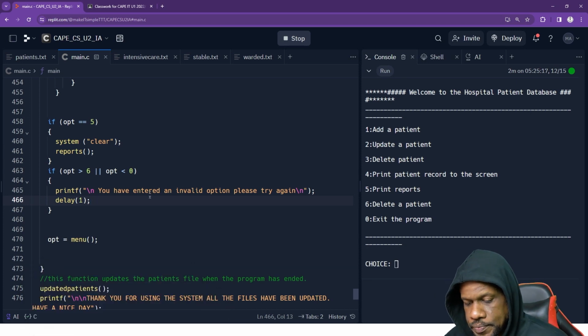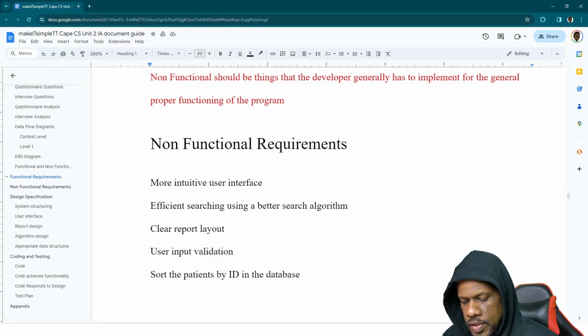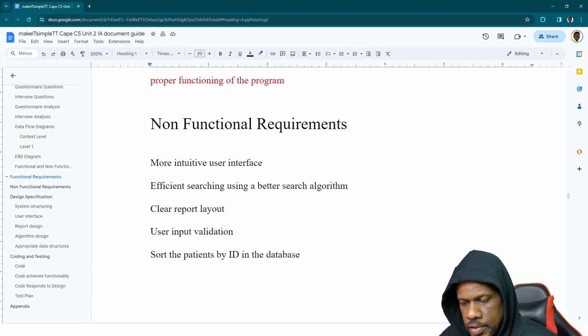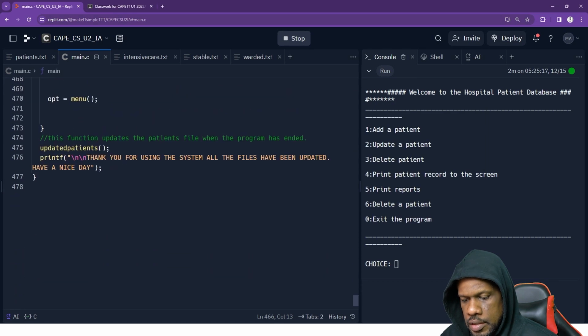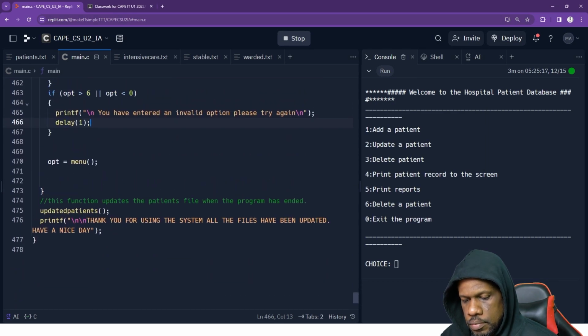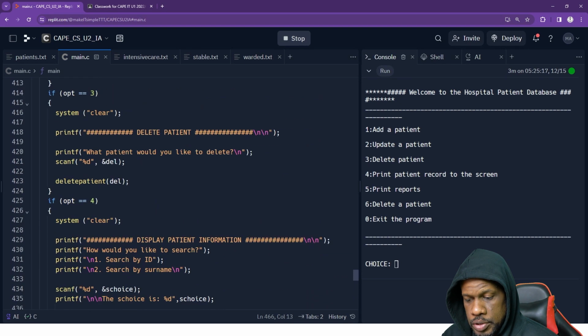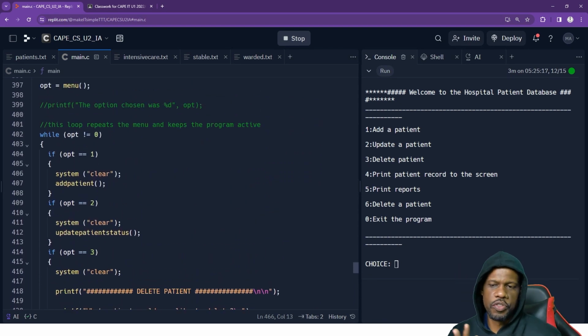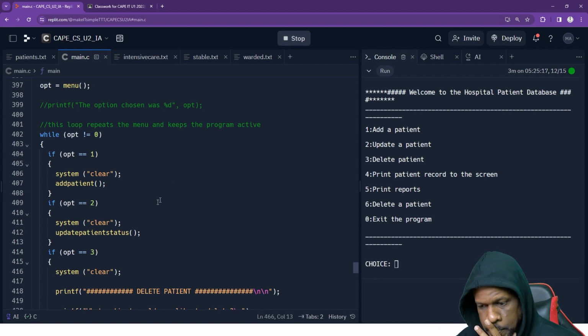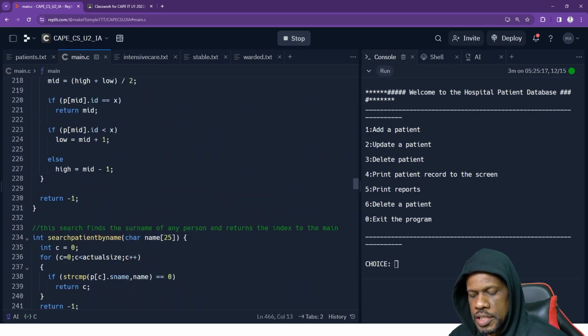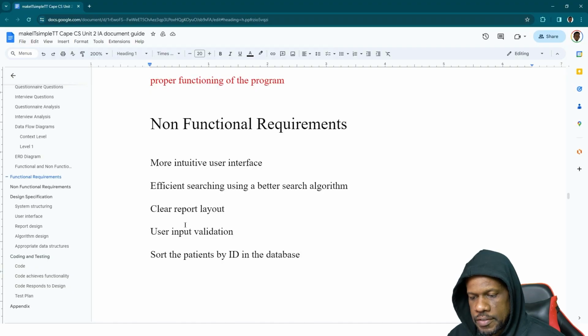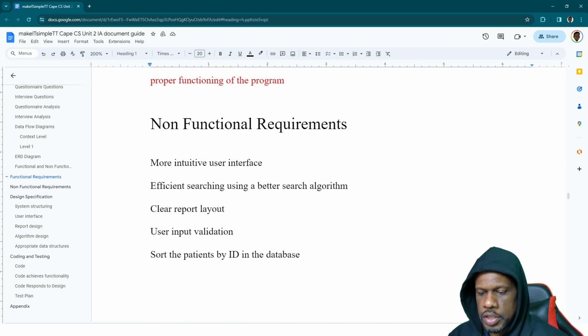Okay, so that's there. So go to our code now, and we see that we have user input validation for everything that matters. All of the input validation is there, and we have all of the invalid options. So the point is we could prove that we have dealt with the invalid options issue. We could prove that. Now it's time for documentation, because after all the functional and non-functional requirements are done, yay, we've done all the functional and non-functional requirements.